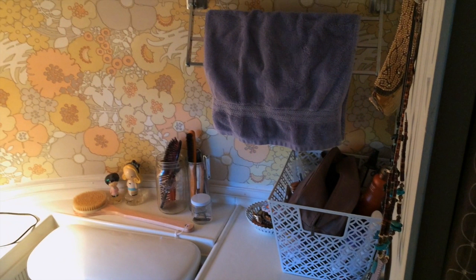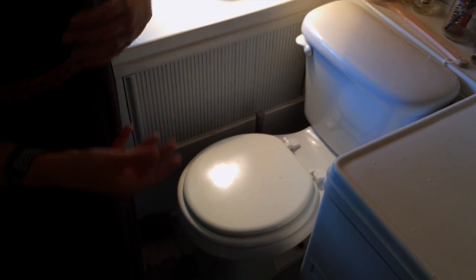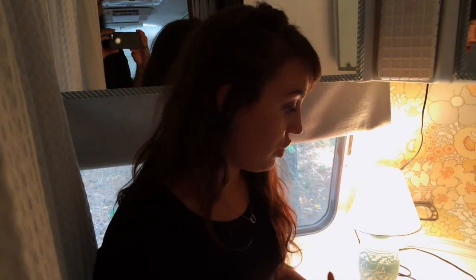Here's the toilet. You'll notice that we do have a regular toilet. That was something that I really wanted. The trailer toilet scared me a bit. So we just have this hooked up like a regular toilet, just bought it from Lowe's, hooked it up, very conventional. If we were to take this on the road, we probably need to get a camper toilet, and that's fine. We just are stationary right now, so that was our choice.